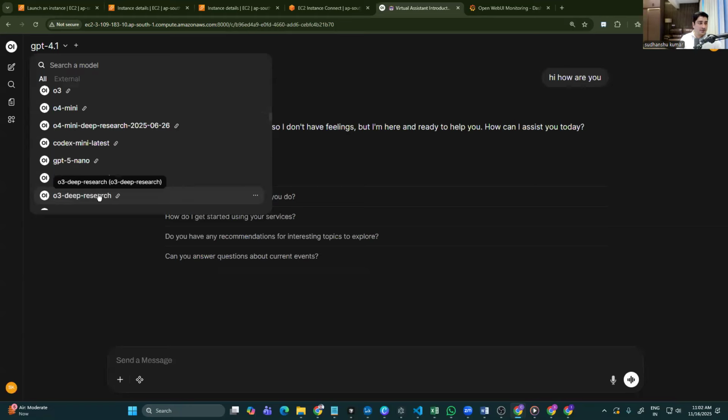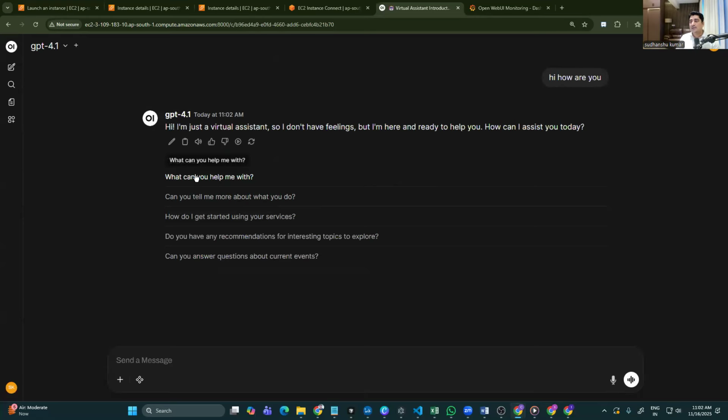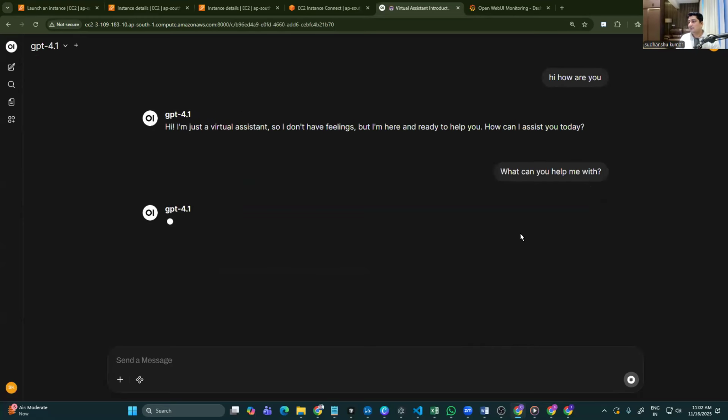I even have control to show a model or not show a model to my user. This is an admin account, not a user account. Let's suppose I'm going to share this with all of you. I have full control, so that only 3 models will be visible to you, or only 2 models, or only 1 model. I have all sorts of control over here. So what I can help you with, let's do some chatting over here.